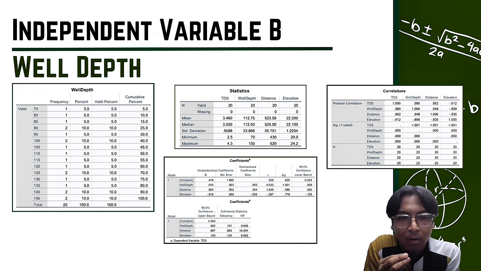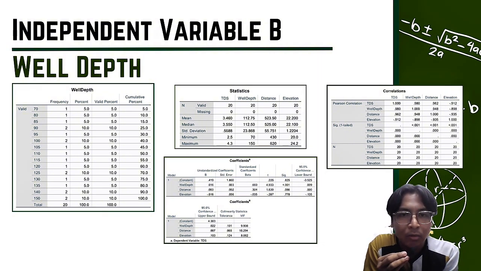It is the only individual predictor that retains strong statistical significance with a p-value of less than 0.001. Holding all other spatial factors constant, every 1 meter increase in depth increases TDS by 0.016 per liter with a standardized beta of 0.660. It exerts the absolute highest relative influence on groundwater quality.